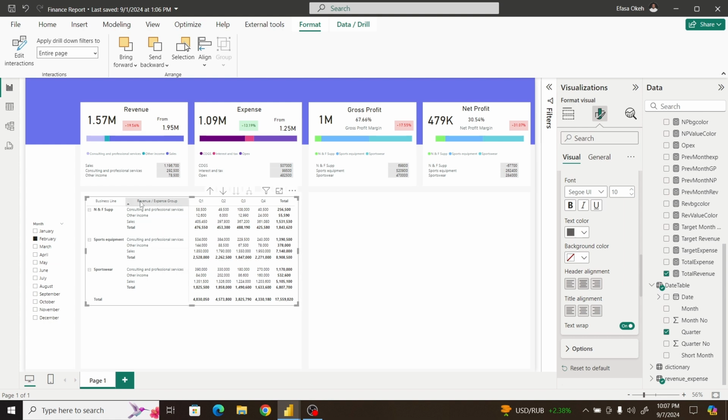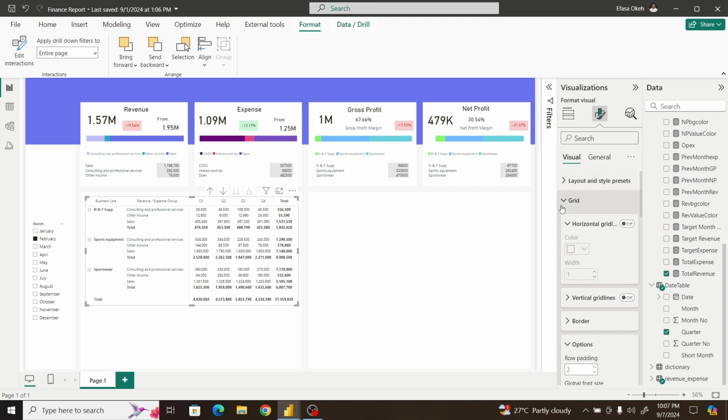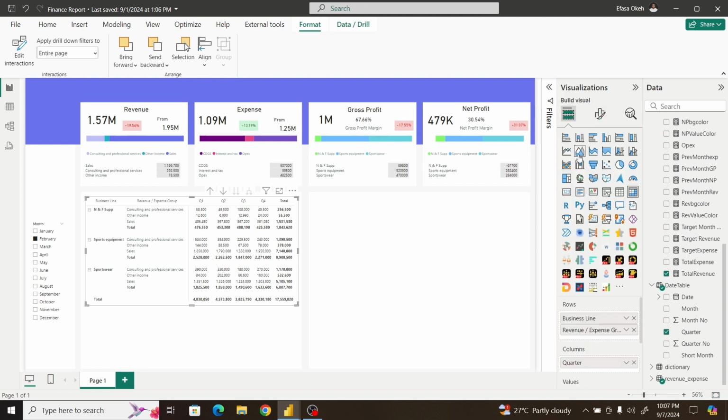So what we have here is revenue/expense group. We don't actually need revenue/expense group. What we need to display there is just income group or revenue group. So I'll go back here and just uncheck, just delete this. This should be revenue group, not revenue/income, because we're only looking at revenue here. Income, just income, that's what we're looking at.